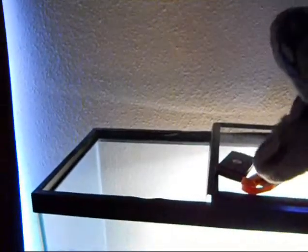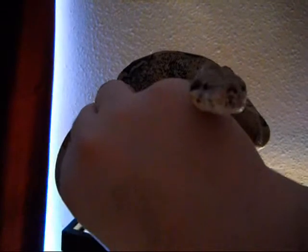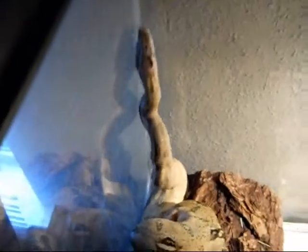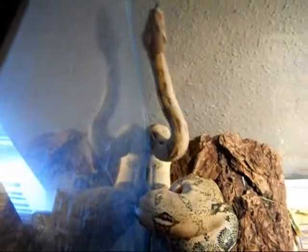She's just a little curious. She's scenting a lot, but that's not a sign of aggression. That's just more of curiosity and wondering what's going on. Just turning around a bit for the camera. So much background noise, I do a voiceover for these videos. There she's back in the cage and kind of curious as to what's out there. She sort of likes being out. She enjoys being handled. It's kind of sad to be back in their cage.